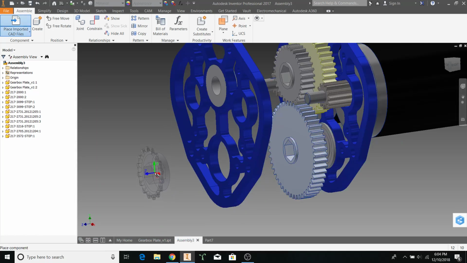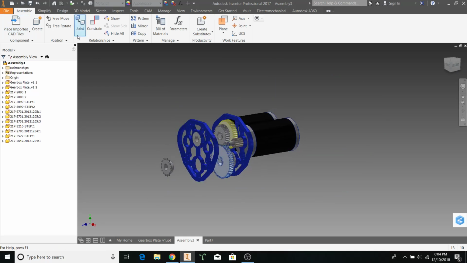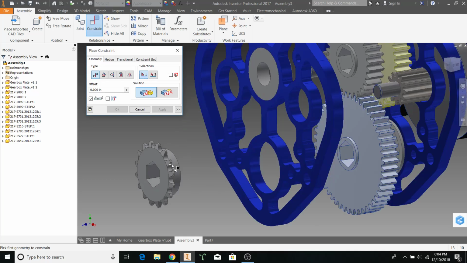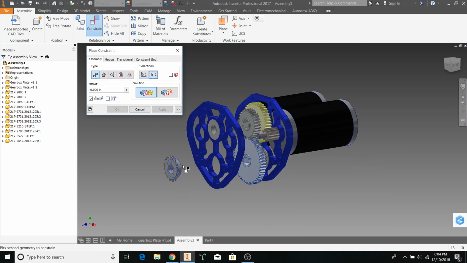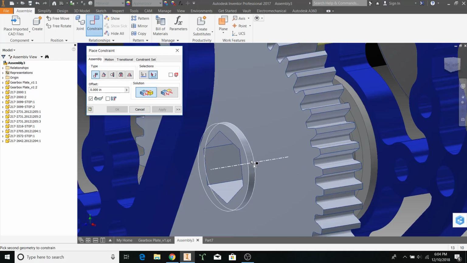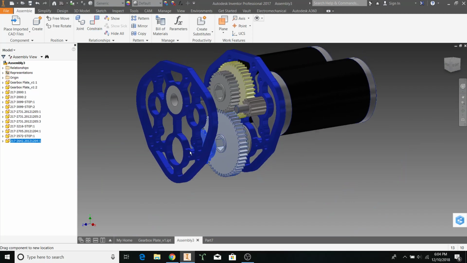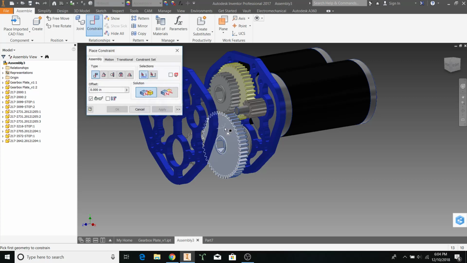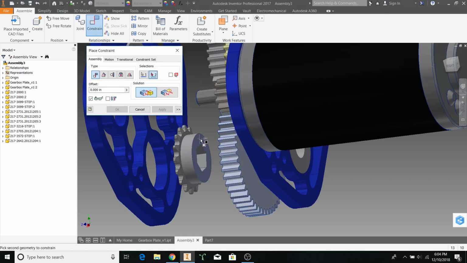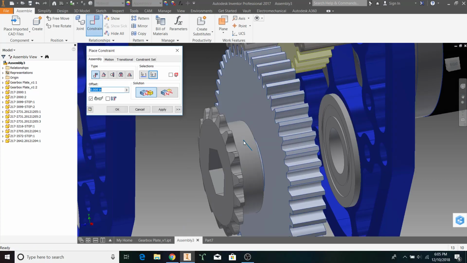Alright, let's import one of these. Now, all we have to do is constrain this sprocket to that gear. Axis to axis. Let's drag that out. And let's constrain this back face to this gear.